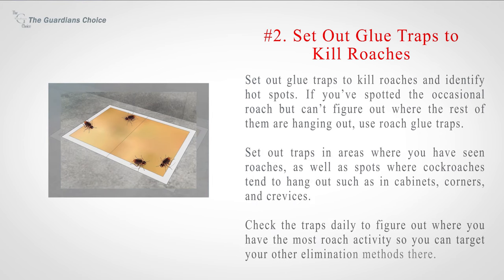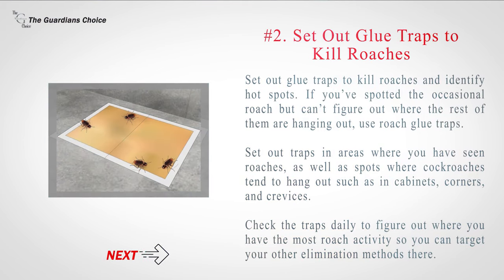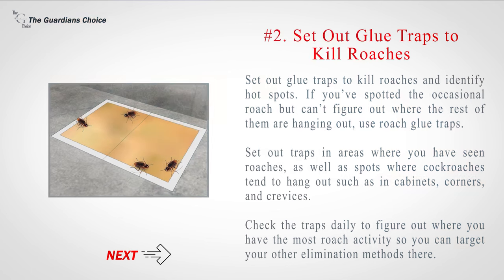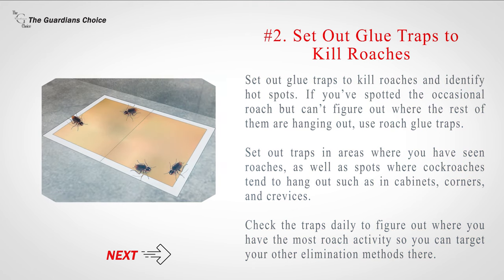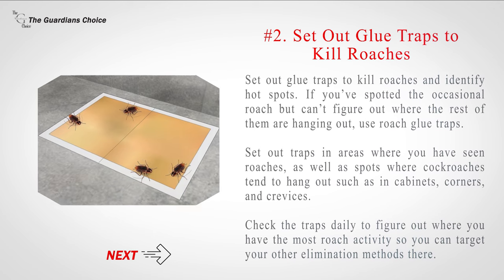Number 2. Set out glue traps to kill roaches. Set out glue traps to kill roaches and identify hot spots. If you've spotted the occasional roach but can't figure out where the rest of them are hanging out, use roach glue traps. Set out traps in areas where you have seen roaches, as well as spots where cockroaches tend to hang out, such as in cabinets, corners, and crevices.